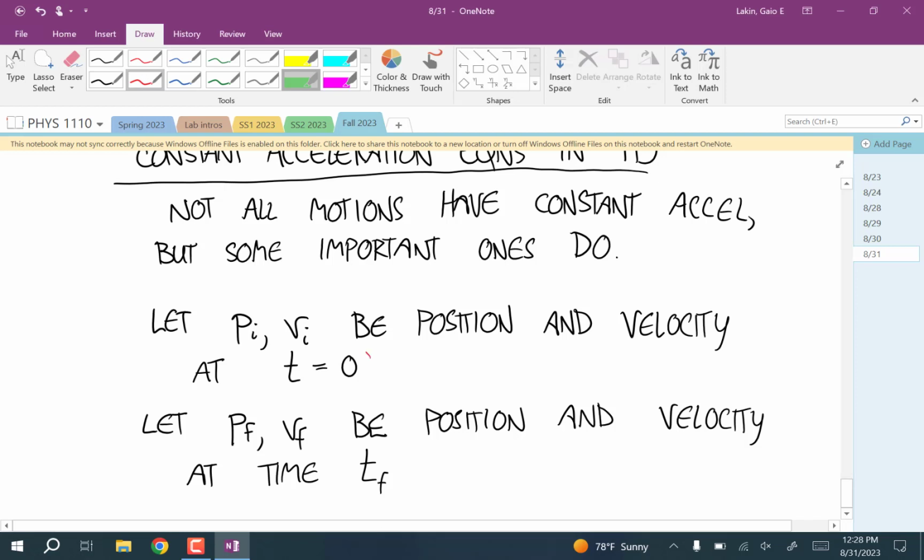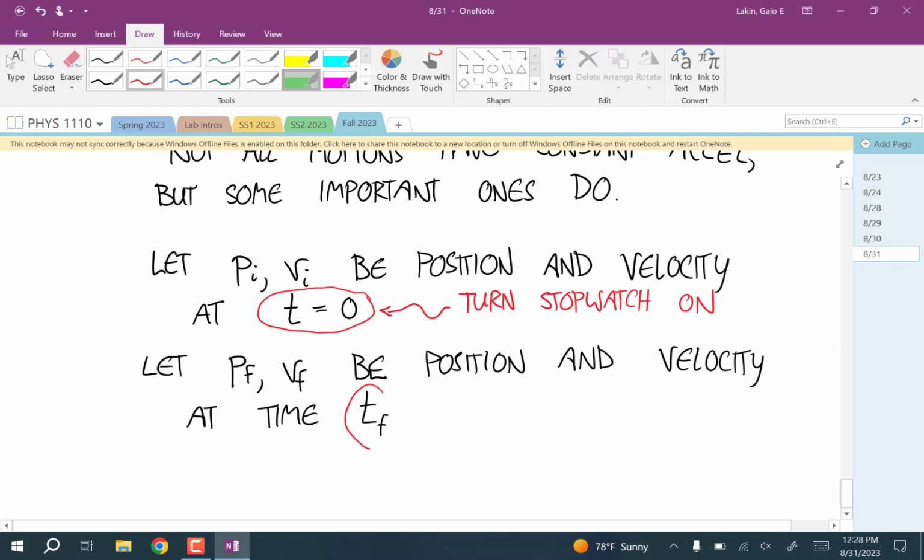And when you think about these two instants, by the way, think about time equals 0 being when you turn a stopwatch on, you click the button on, and it starts counting. And t final is when you turn it off to look at the time, you know? Like if you're timing a race or something. T equals 0 is when you click it on and the time starts counting. The person crosses the line and you click it off, and that's t final, okay? And whatever number the stopwatch says, that's t final.